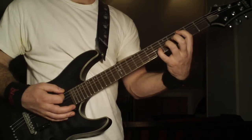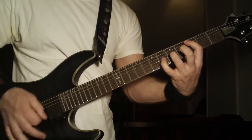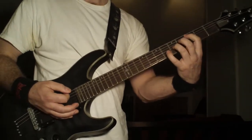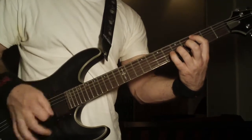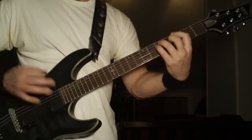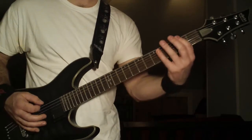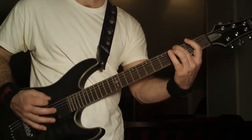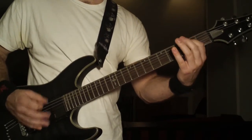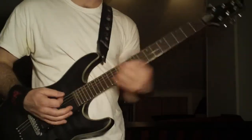okay? And then right halfway through it, put your pinky on the 6th fret of the 2nd string. So like this. Okay? So again, halfway through it, you put your pinky down. Okay? And then he plays that riff, just half of it. He just goes 2-2-0, 3-3-0, 2-2-0, 3-3-0. Then 2-2-0, 3-3-0, 2-2-0. Okay, then to the open to the 3rd fret. Okay, and then he repeats it again.